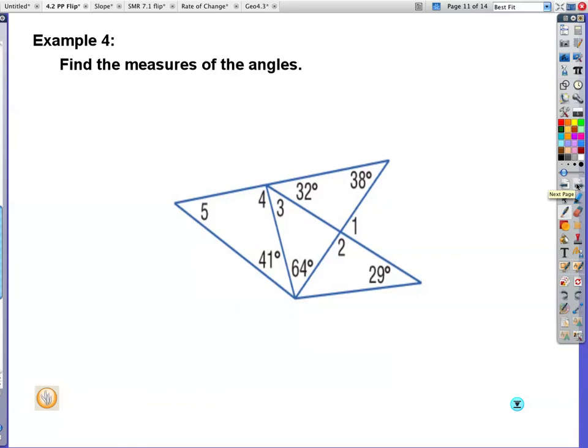Example 4, doing the same thing. We don't have to start with angle 1. But I can't help but notice because we were talking about remote exterior angles and the remote interiors. I think angle 1 is going to add up or be the sum of its remote interior angles. So I'm adding those together. 70 degrees. So angle 1 has got to be 70 degrees. How do I figure out angle 2?